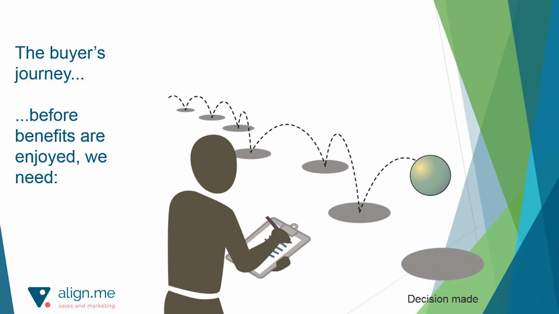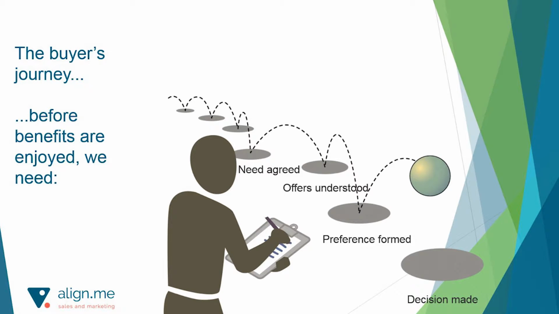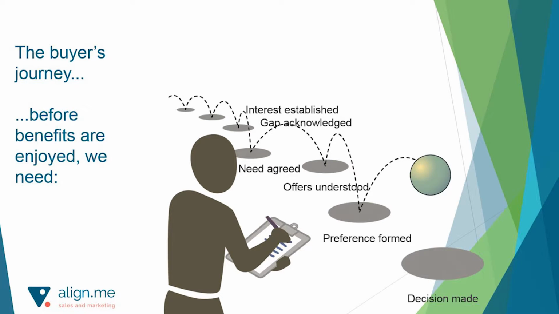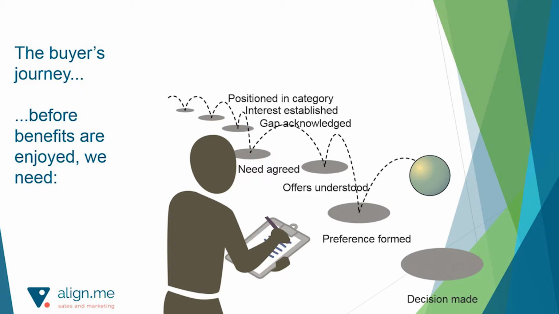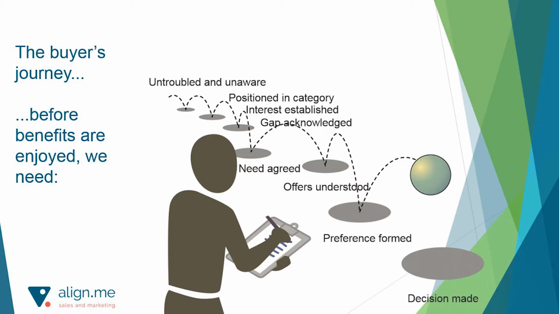In the end, there's a decision, and to make a decision, I need to prefer yours. And before I prefer yours, I need to know what it is, but together with the other options as well. Before that, I have a need. Before that, there's some problem I'm trying to fix or avoid. Before that, I might be interested, but I'm really not yet acknowledging that there is actually a problem to fix. Before that, I know who you are, but I just don't care. And before that, I don't even know who you are, let alone care. So let's go forward again.